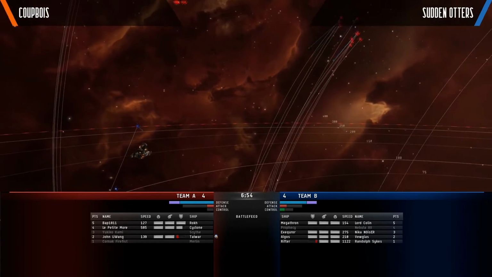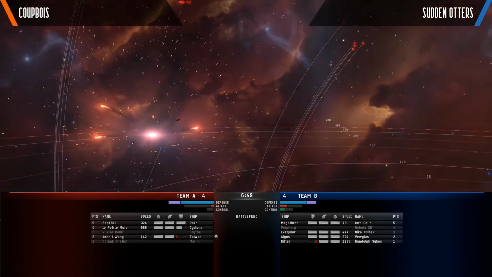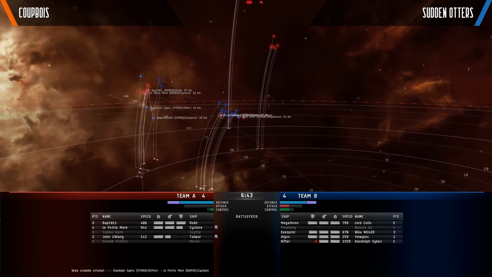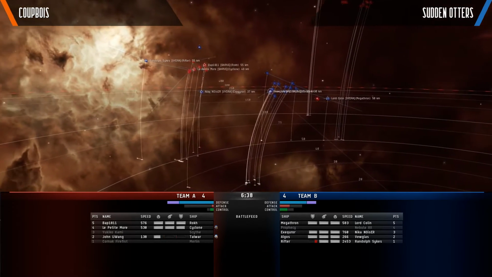Critically, the Coupbois still have the links with that Cyclone, so although they don't have reps, they're still able to tank quite significantly just in pure EHP buffer, and of course the Cyclone and the Roke both with their own local tanks. So, very important, the Megathron of Lord Colin, you can see him just burning out into space.